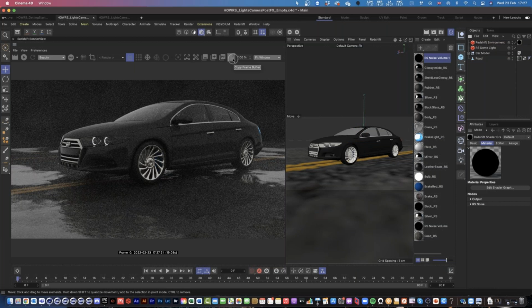So let's create some light beams. This is the final bit we're going to look at when it comes to volumetric lighting. And then we'll move on to having a brief look at some camera basics, depth of field, and hopefully time for PostFX.